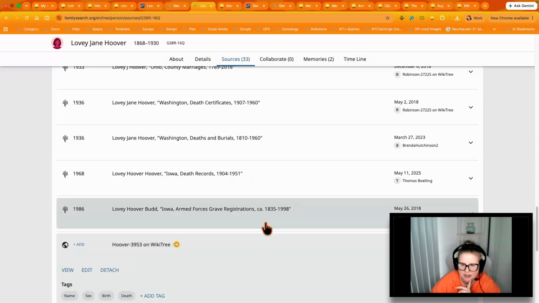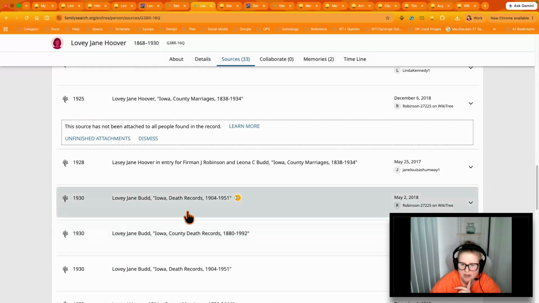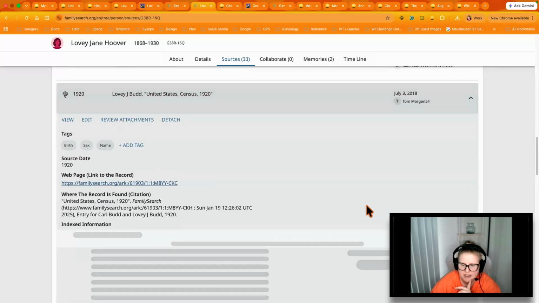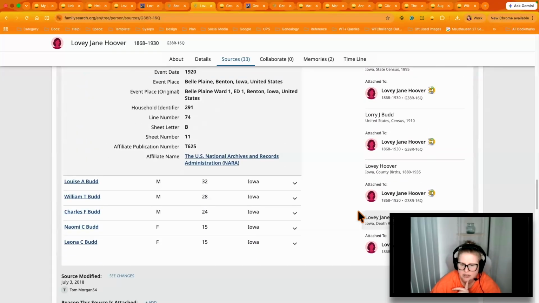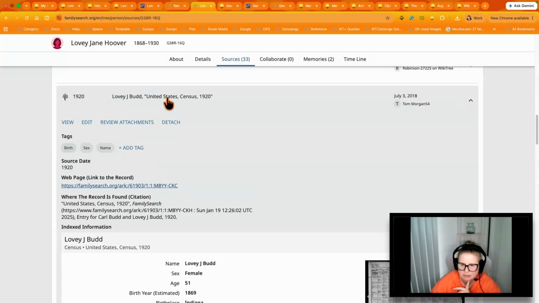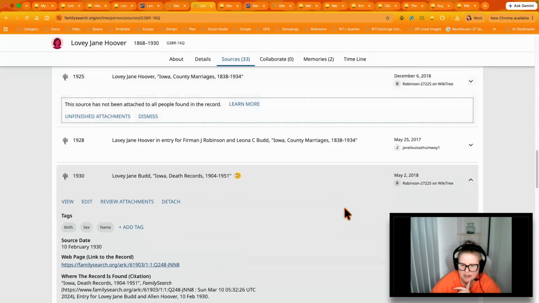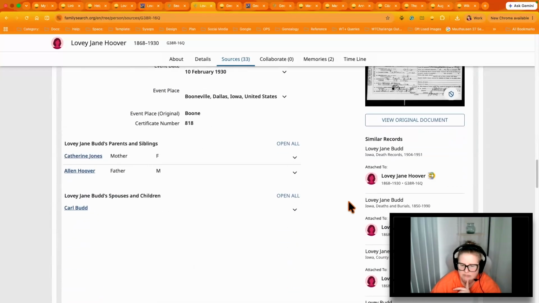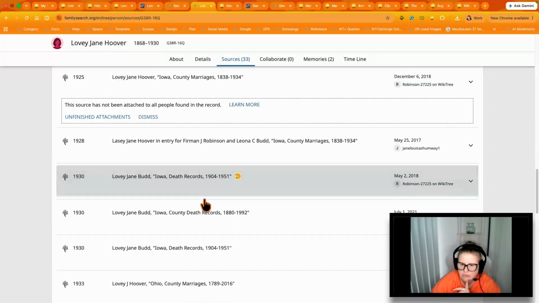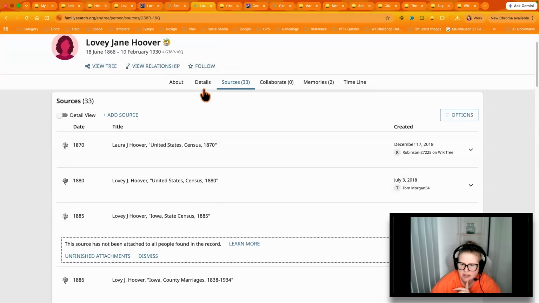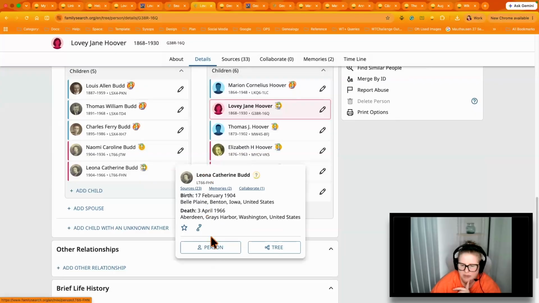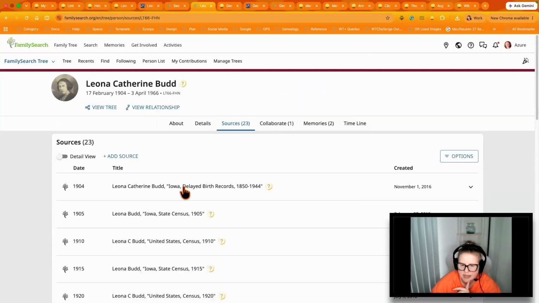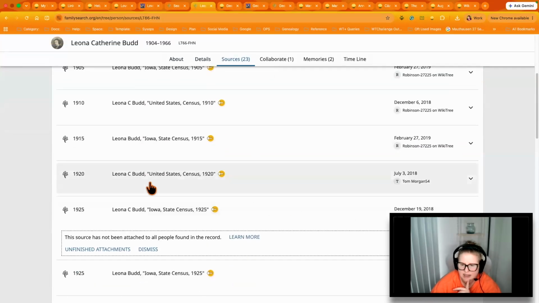And similarly with a record like a census record, you can see if you go into that census record, other people who are referenced. This one's not showing for some reason, but you'll see that it'll show if other people are referenced in that record, like this death record. So that's not a good example because let me go into another person here as an example of what that looks like. So you can see, there we go.